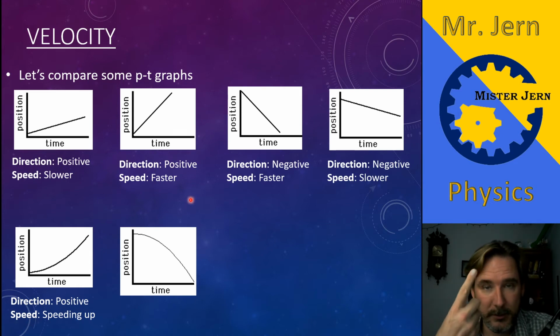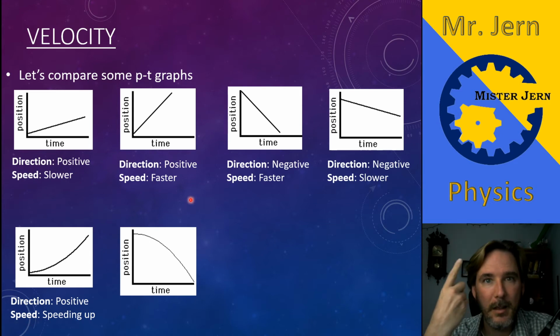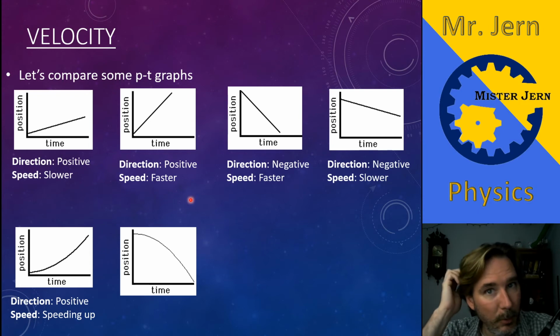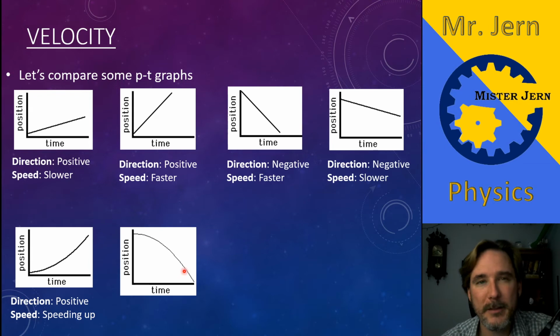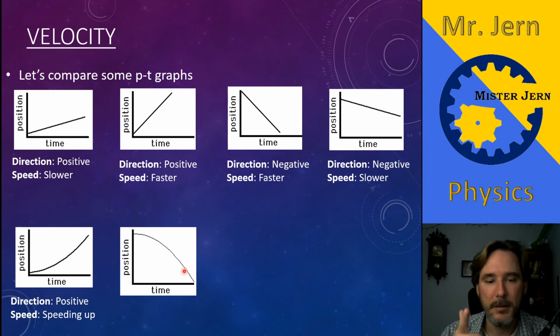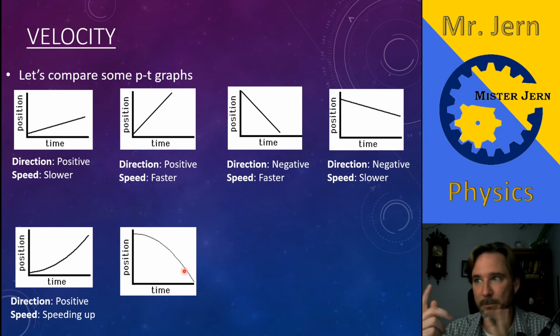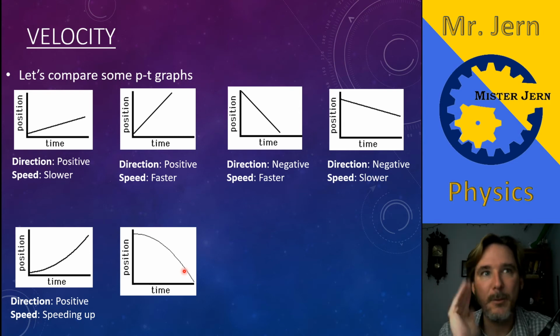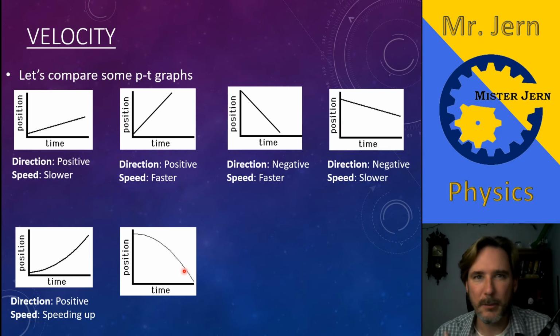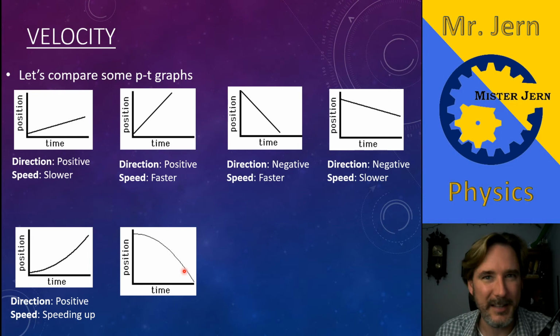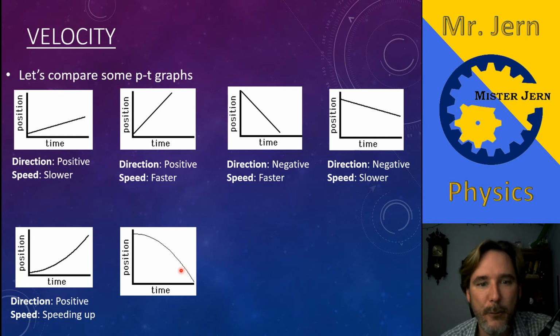Okay, what about this one? Two questions. What direction is it moving? And what's going on with the speed? Well, hopefully you got the direction correct in that it's moving negatively. Be careful about saying backwards, because you can move in the opposite direction and you could turn around and move forward. I could be walking in the positive direction, but I could be turning my back towards you and moving backwards. So backward, forward is a little bit imprecise. So we're going to stick to just the words positive or negative. It's moving in the negative direction compared to something else.